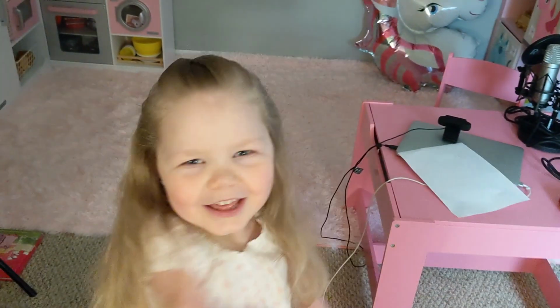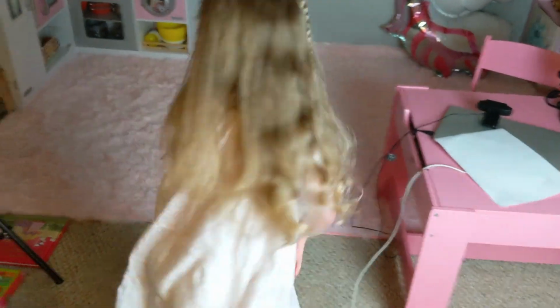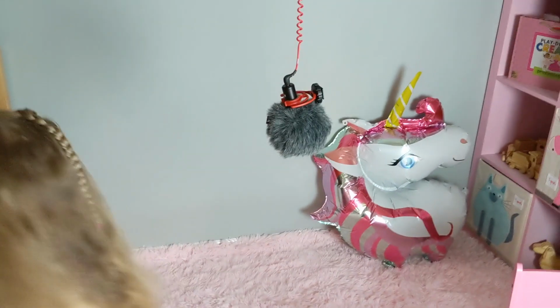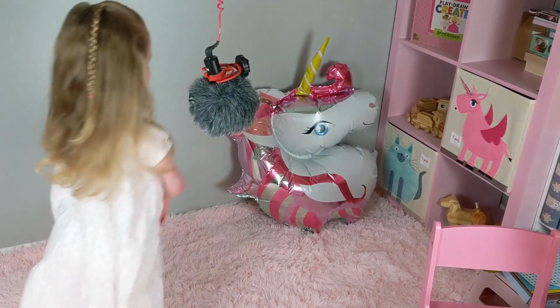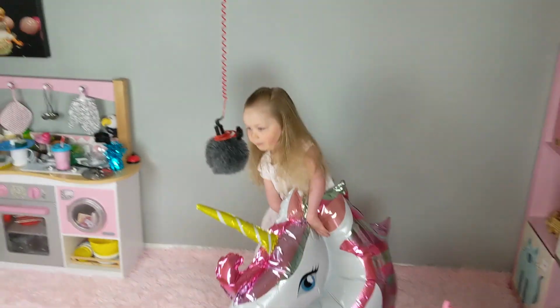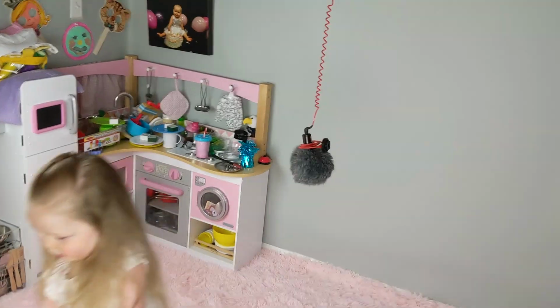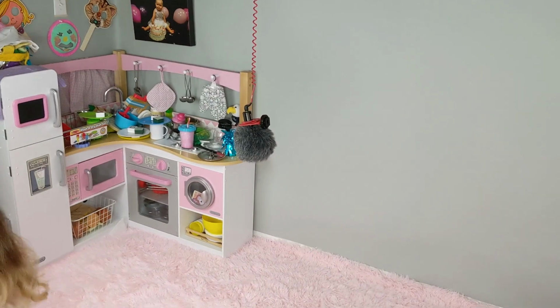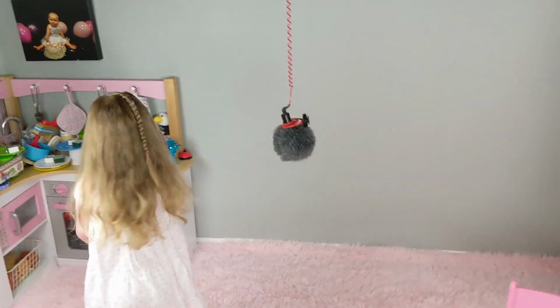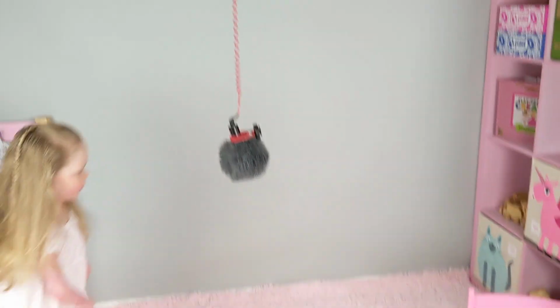Let's go. First, we got to turn on the lights. Yeah, go ahead and turn on that one, too. You got to get that unicorn out of the space where we need to film. Can I just put it right over here? Yeah, you can just move it. Your kitchen's kind of a mess. I know. It's a good thing we're not filming in your kitchen. No, we're not. We're just going to film against the wall.